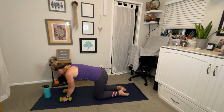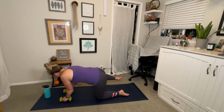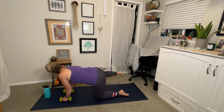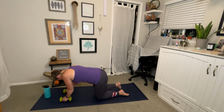Fire hydrant. So instead of going directly back, we'll open up the hips and go out to the side. Moving slow with control. Lift your right knee up directly out towards your side. Still keeping that 90-degree angle. You may not get as high as your hip. That's okay. Your hips aren't fully warmed up, so don't push it. Lift the knee as high as it feels comfortable, and then hover to lower it down.